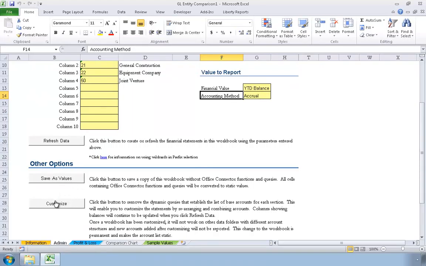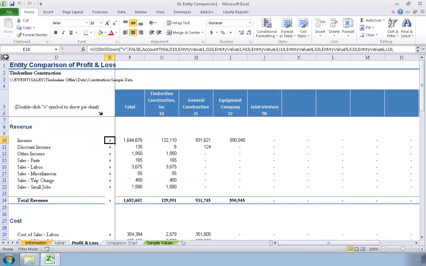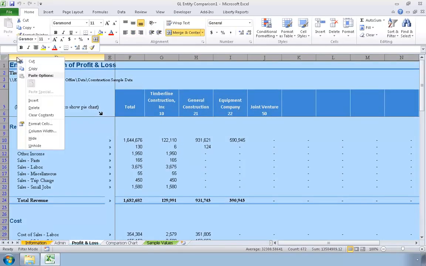Also, these functions should work. Save as values is just a shortcut basically to what's in the toolbar, except it does a couple of extra things in terms of hiding some of these extraneous worksheets that you would no longer use if you saved it as values. So the admin sheet no longer serves a purpose if you saved it as values because you're not going to change the parameters now. So it's going to hide certain worksheets if you've saved it as values. Customizing, basically, in a nutshell, all that customizing does, and so you can test this out, is it unhides columns A, B, and C.